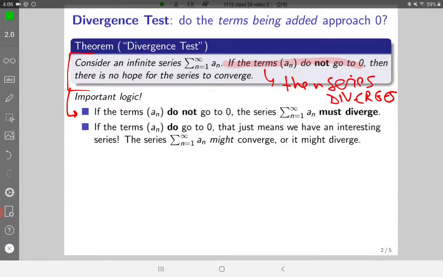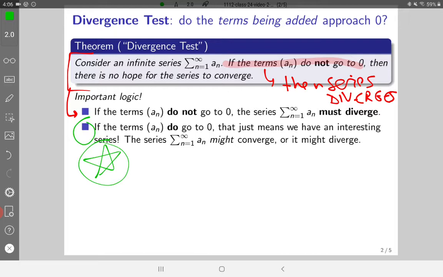But why am I saying something about this second bullet point? This is so important because I've seen this same mistake happen over the years. There's a tendency, an inclination, a temptation, I could say, and I understand it a little bit, but there's a temptation to turn the logic around and say, well, that must mean that if the terms that I'm adding do go to 0, then the series must converge for sure. And that's just not the case. That is just not true. And I'm going to try to use the rest of this video, or most of it, to convince you of that and try to nip that temptation in the bud.